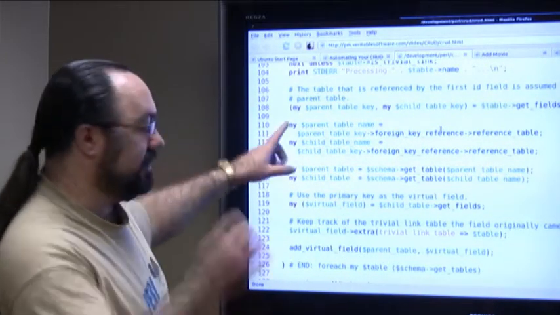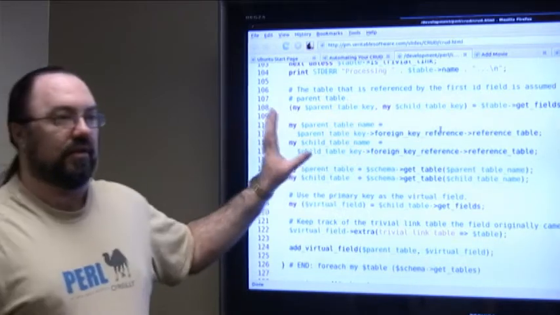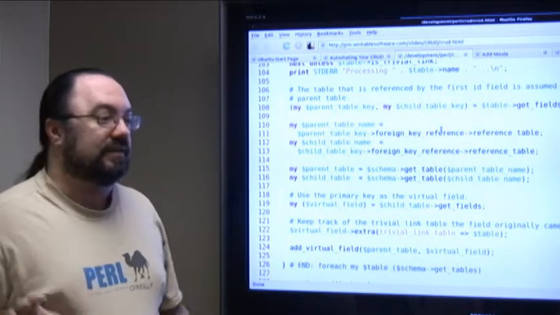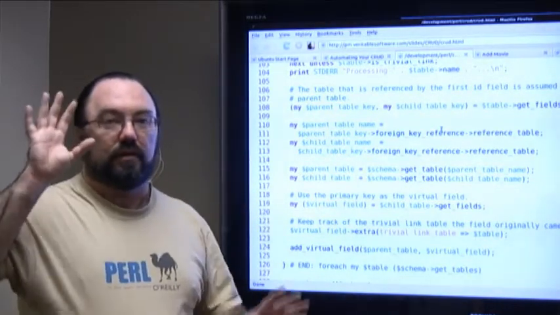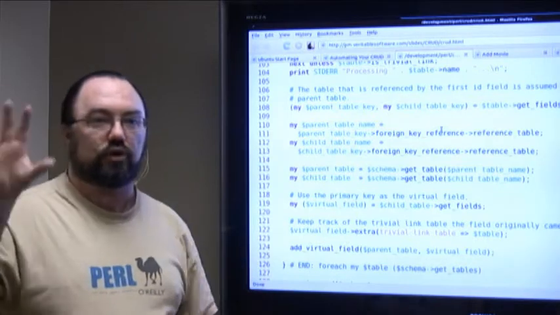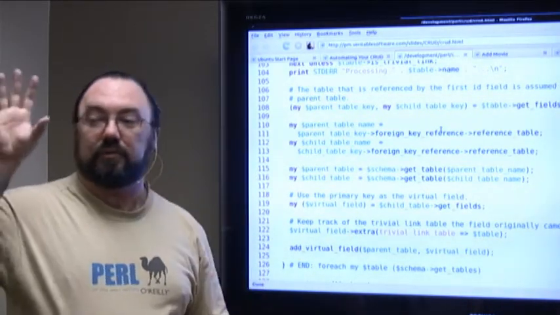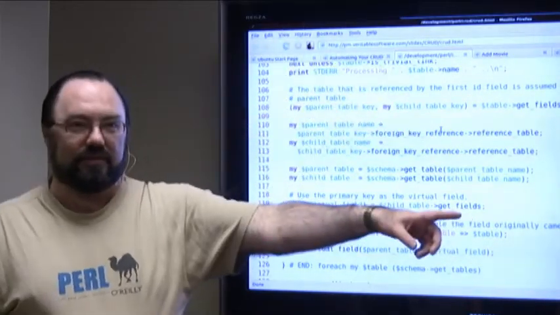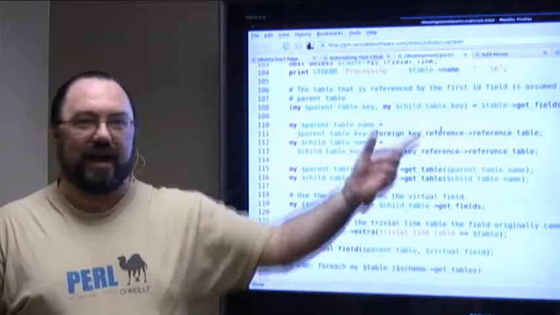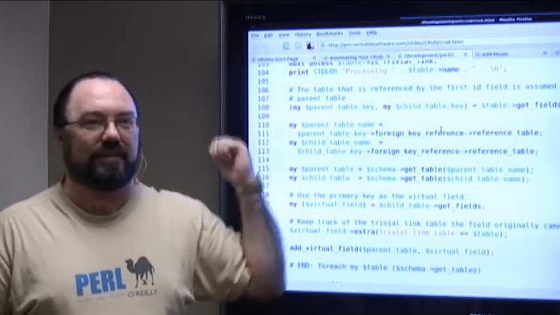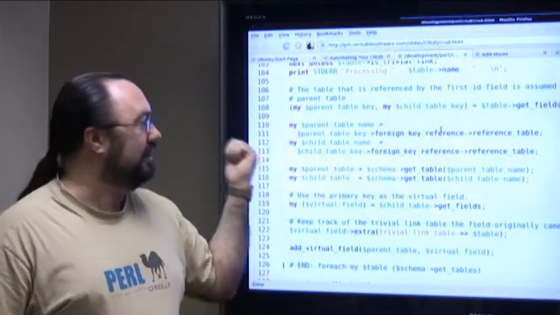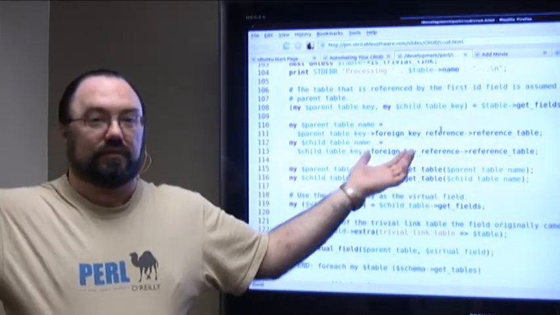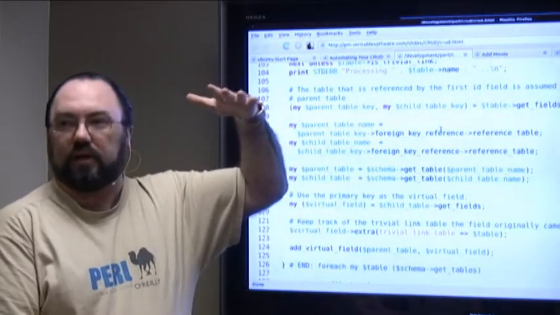The reason I'm doing this is because I'm pulling a little trick here, and this is the trick that makes most of the magic work. The fundamental problem, the mismatch between a schema and screens, is that sometimes you want fields on a screen that are actually in a different table. You want actors. Well, actors are not in the movie table, they're in the actors table. You want ratings. You want media types. Those are all in different tables, but yet you want them all on that screen.